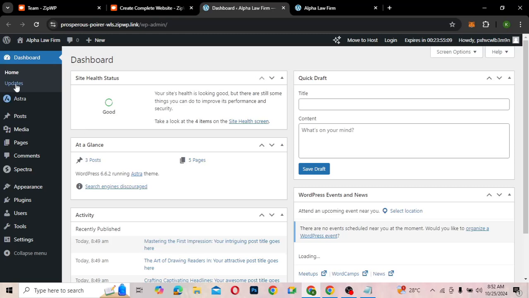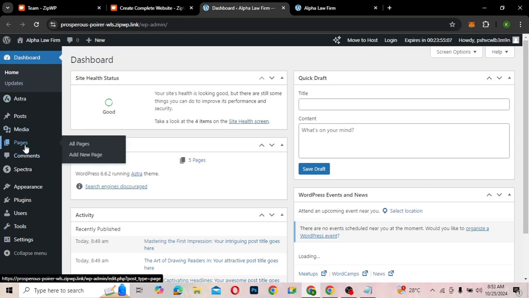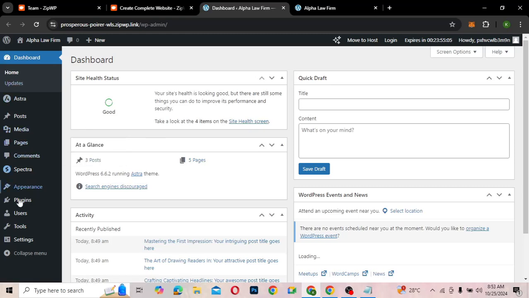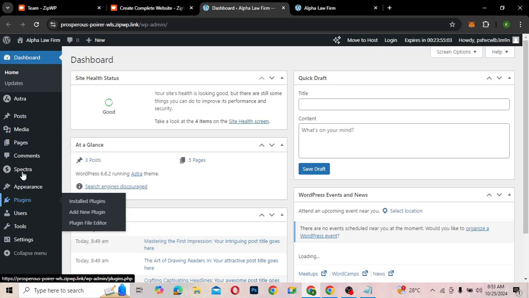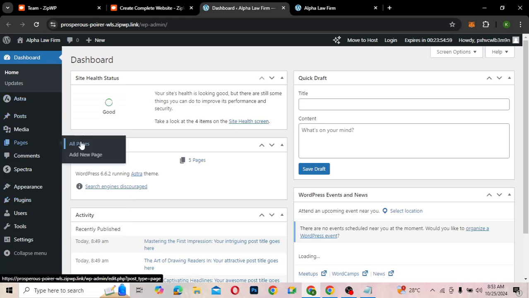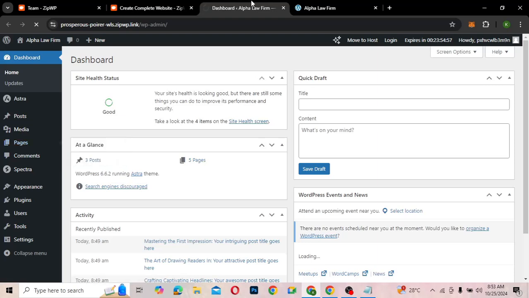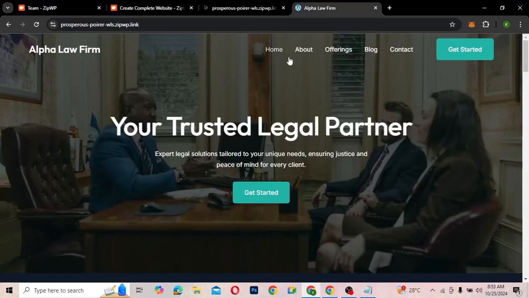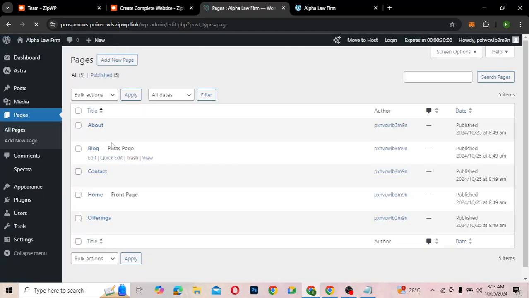You can be able to edit it with your own kind of WordPress. You can add different plugins to it. You can add so many things that you want. You can see all your pages over here. So you remember when you go to this particular site, all the pages that you see over here, you can see those pages also over here. So as you can see, these are the pages over here.